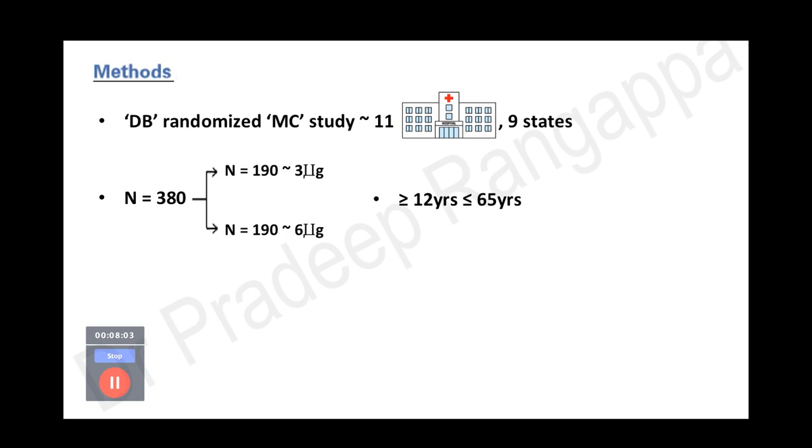So this is another point that I wish to emphasize. If you look at the Covishield vaccine, 86% of the patients in the Covishield vaccine trial were less than 55 years. And even if you look at this study, they have taken only patients less than 65. But our whole narrative of vaccine is to protect the vulnerable patients, and we know COVID affects elderly people more severely, and our whole effort and intent is to protect this elderly population who are more than 65 years. But with these trials excluding this age group, it makes me really wonder how this vaccine would manifest in these elderly vulnerable patients, because both these trials seem to have excluded the patients above 65. So that is a limitation of these 2 studies.